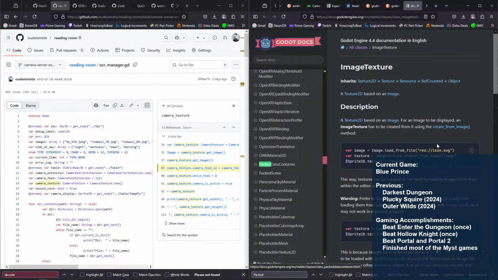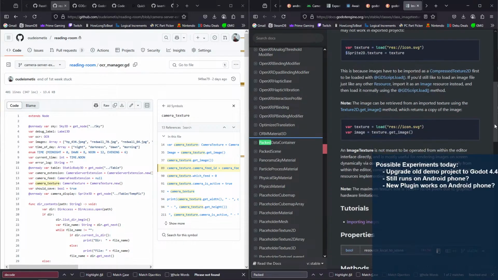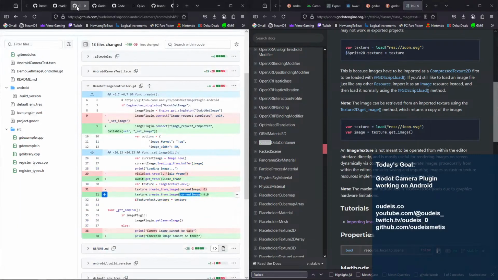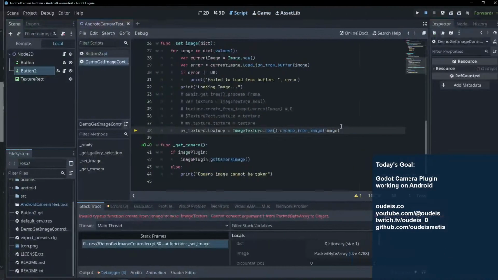Pack data container. All right, let me make sure I'm setting the options real quick.